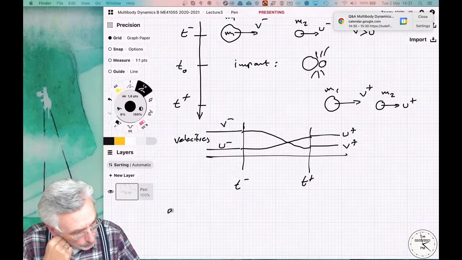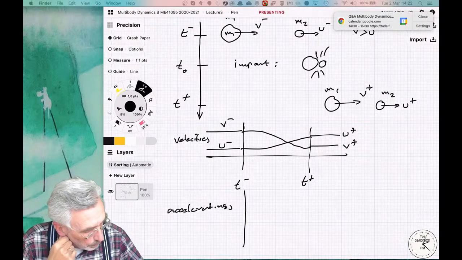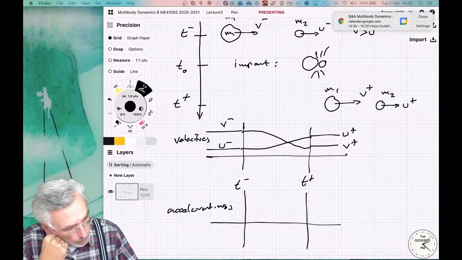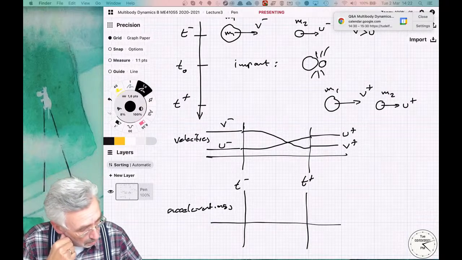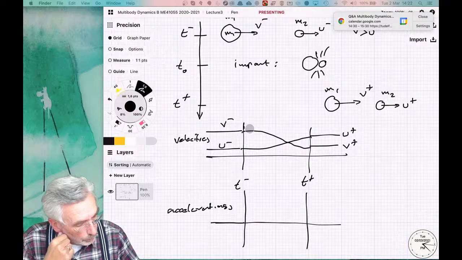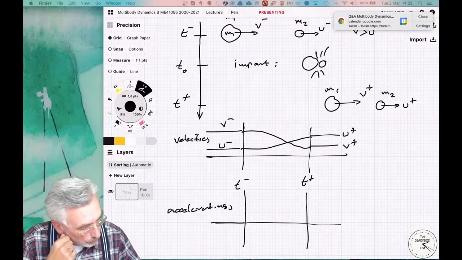What are the accelerations? Accelerations. Again. Well, accelerations are zero, right? It's almost constant speed. Then, if we look at v, it's decelerating. Yeah? The slope is down, and then zero again.